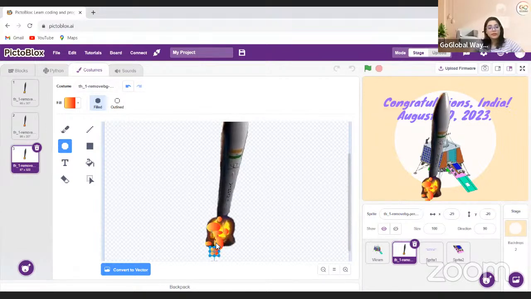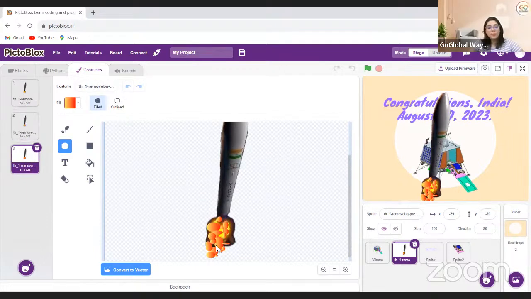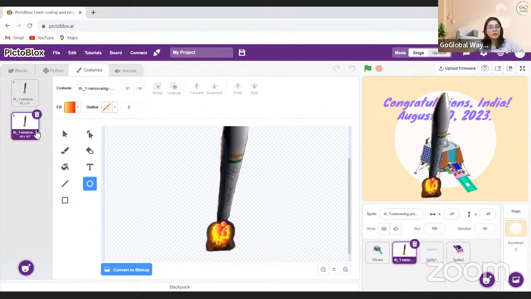I think this is absolutely fine. It means it will give a good impact on my rocket. Okay. And here a little bit, it's like that. So if I change 1, 2, 3, but this looks a bit too much. So what do we do, I'll delete this now. I'm just duplicating it and I will make it closer.